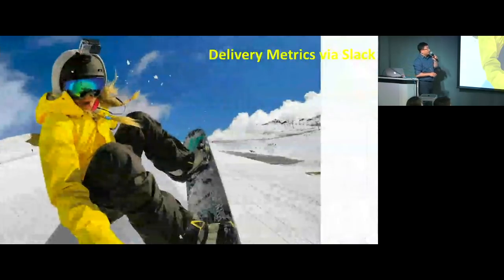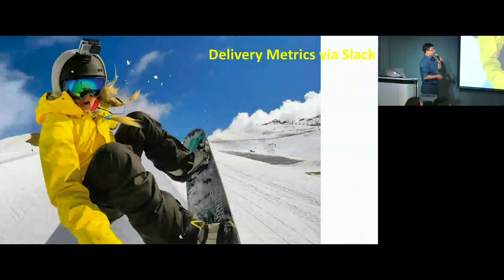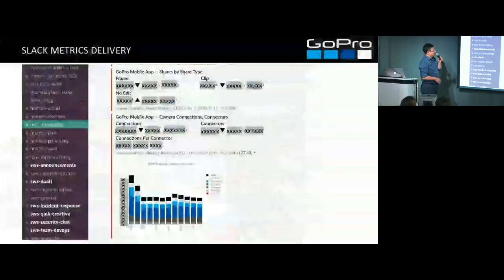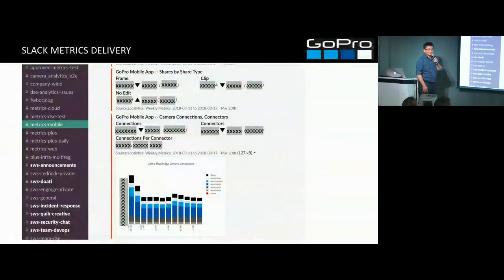There are two parts. One part is how we deliver the data metrics to bigger audiences. One thing we did is use Slack. Sorry, I masked all the numbers; this just gives you samples of what it looks like. We use Slack to give metrics to the product owners, engineering managers, product managers, and analysts to see at a high level how our business is doing. We've done this for our subscriptions, for mobile, for our cloud media, and many other channels. These are private channels.